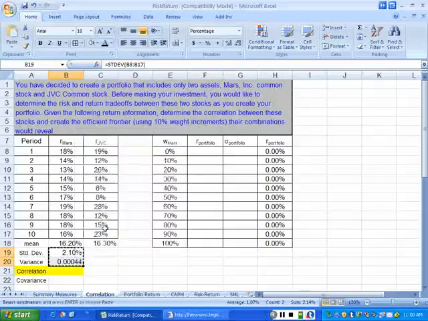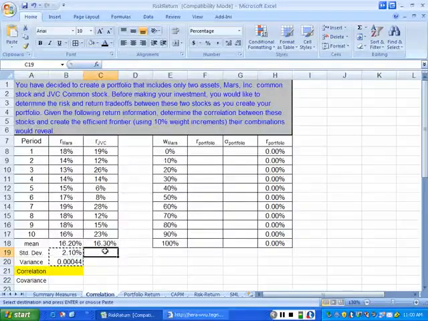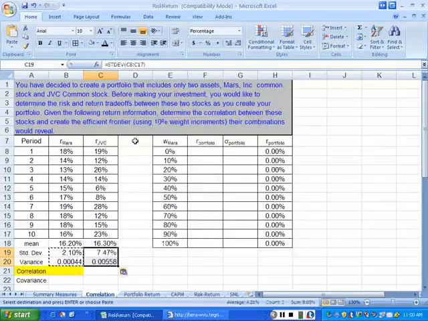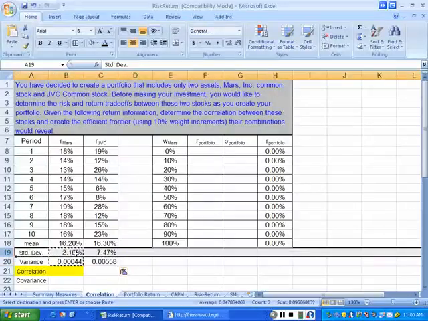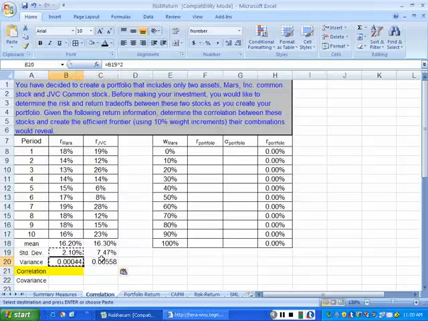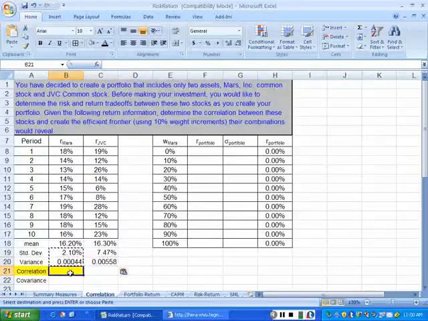I can again copy and paste these, and what we'll observe is the much higher variability in the returns for JVC. We expect to find a higher standard deviation and higher variance to reflect it. So when we paste that in there, indeed we do. You can see that the standard deviation is significantly higher. Okay, now those are the base summary measures that we've seen previously.